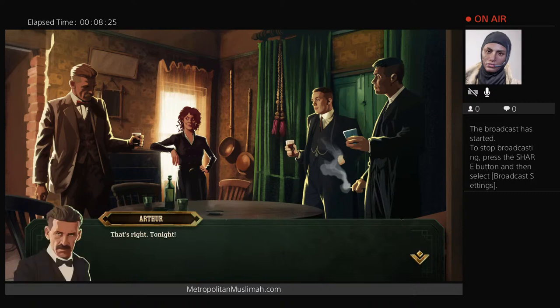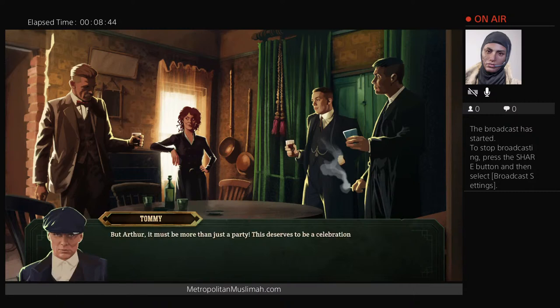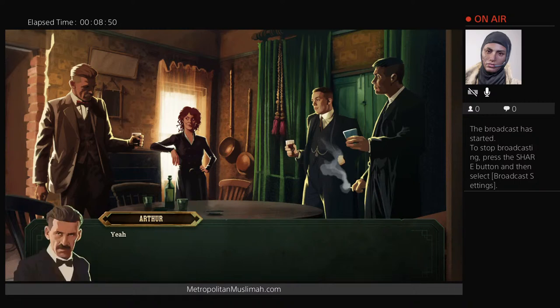That's right. Tonight. And is this your idea? This to let you people know the Peaky Blinders are back. But Arthur, it must be more than just a party. This deserves to be a celebration. A celebration like Small Heath has never seen. Yeah, free beer for all.